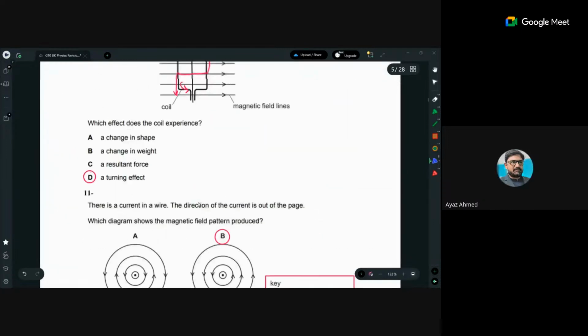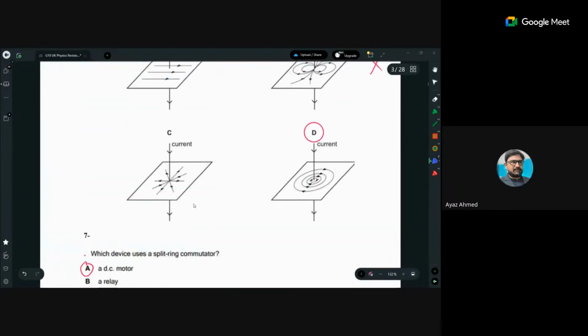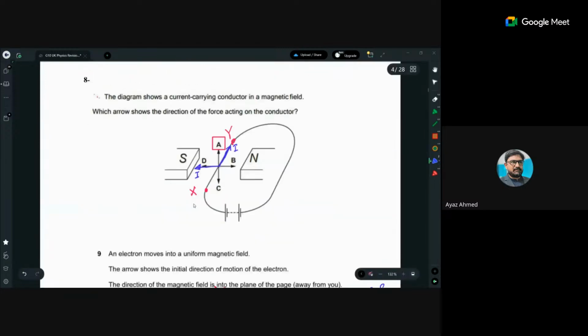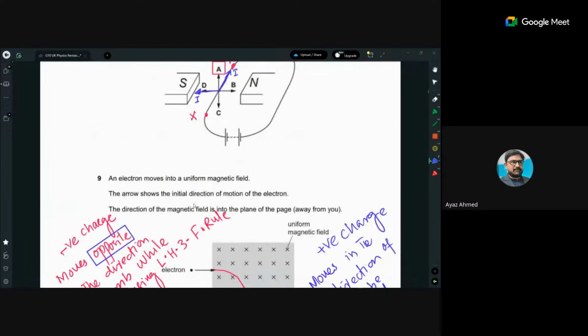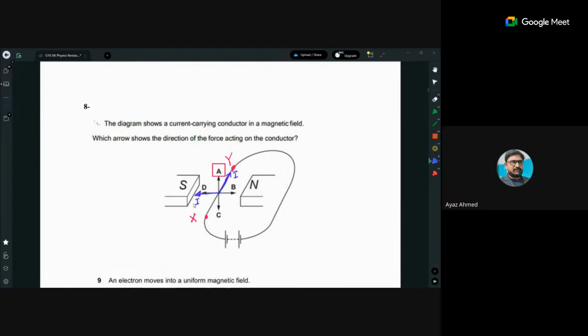It is the reverse gear sound. When some car is in the reverse gear, it gives this type of sound. What is the problem in that one? I don't understand how the answer is A, because when I was doing it, I was getting C. Which hand were you using? My left hand. Okay, apply it again.